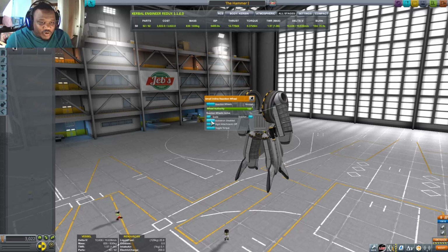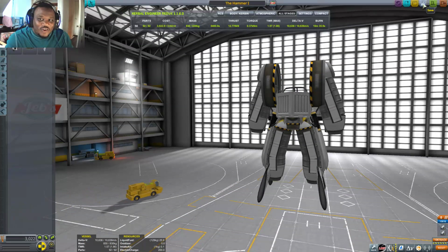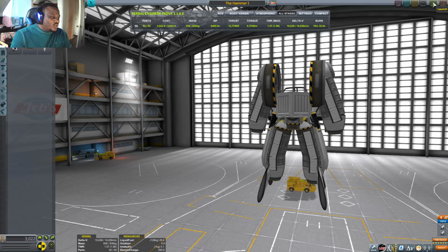I'm only at 92 parts. Those are rookie numbers. This is supposed to be small. It's a Kerbal suit. Oh, it's literally good point. Like an Iron Man suit for a Kerbal.